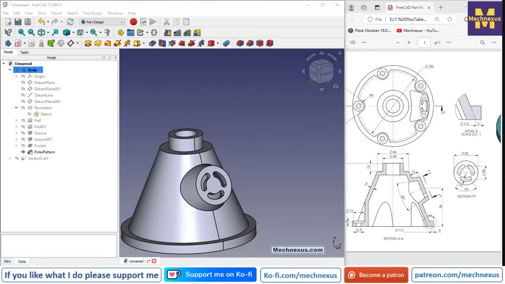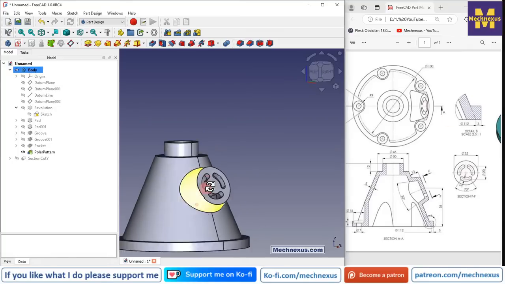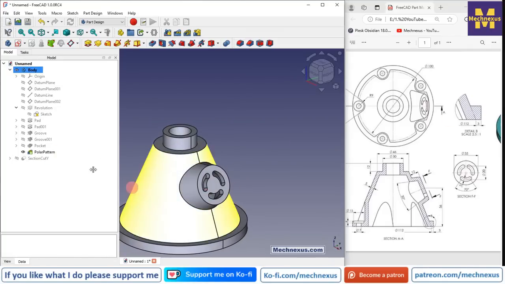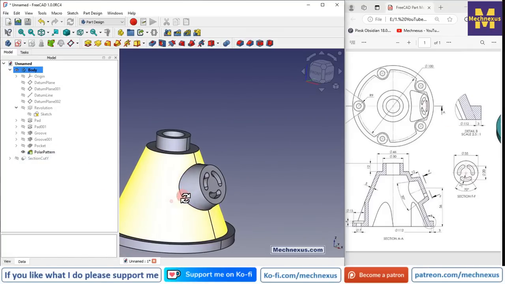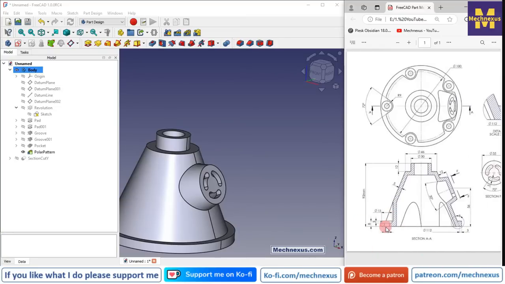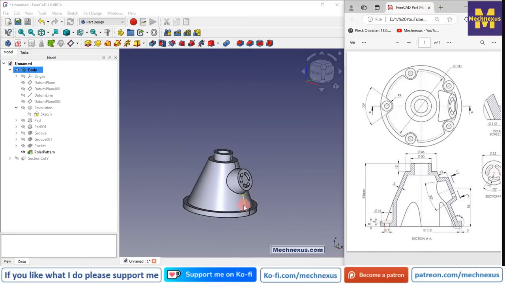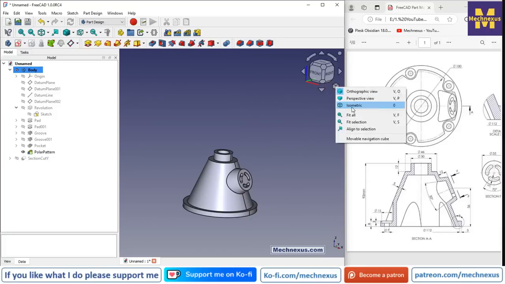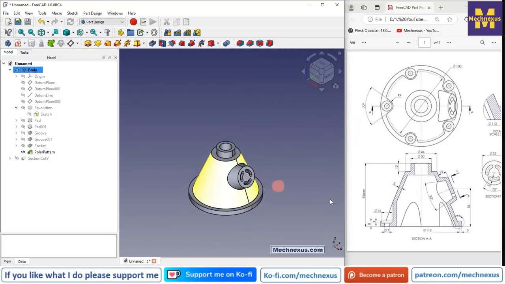and now I will come out of this pattern feature, and our next feature is to make this feature. So for this, first I will set my model to the isometric, and now we can see here the 5 features.